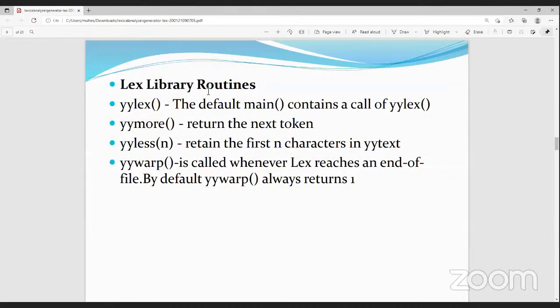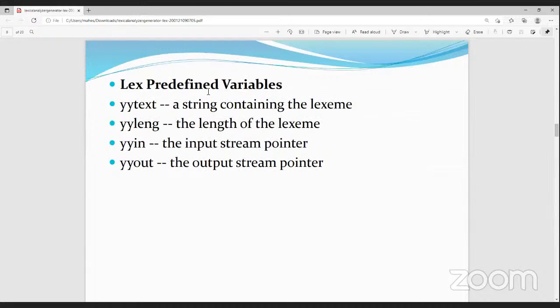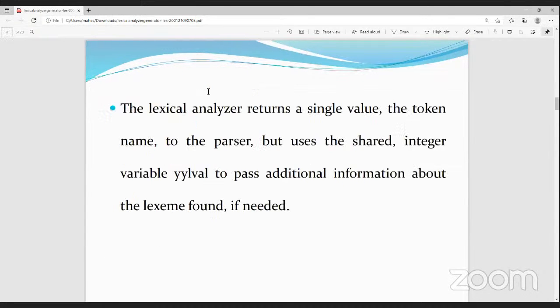Similarly, we have library routines, meaning functions. Here we should mention yylval too, which is a variable to store the global data. Whatever global variables we have, that information is stored in yylval.